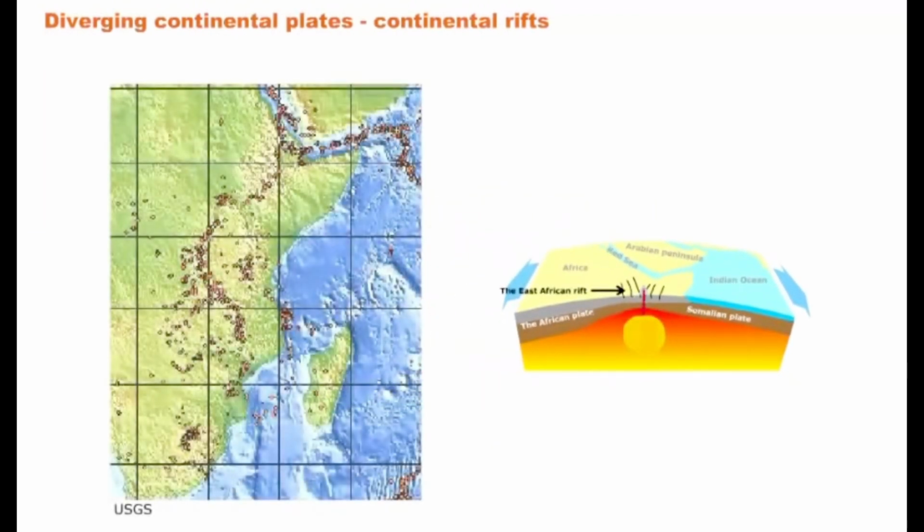So if we take a look here with our earthquakes again, we will see a definite pattern of earthquakes almost forming a line or a zipper right through here, and this is where the separation is occurring. And notice there are shallow earthquakes again, which show a separating movement, no subduction or sinking happening.